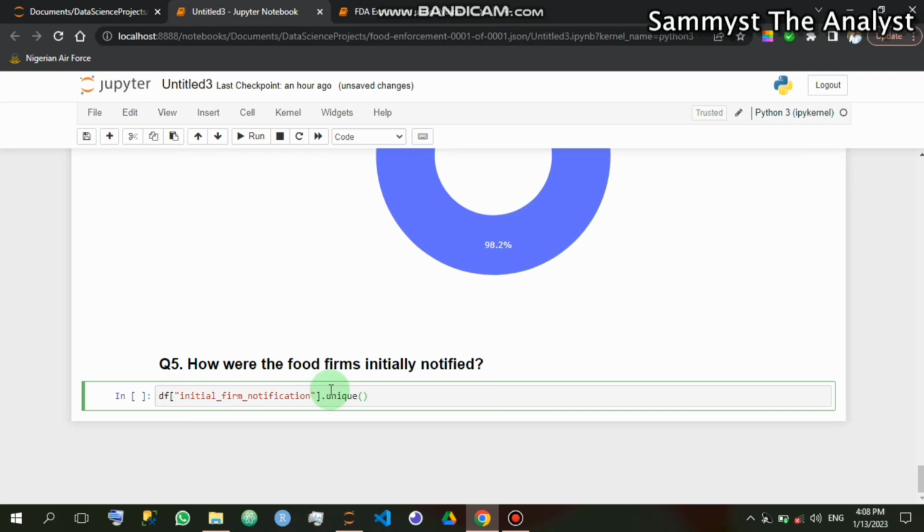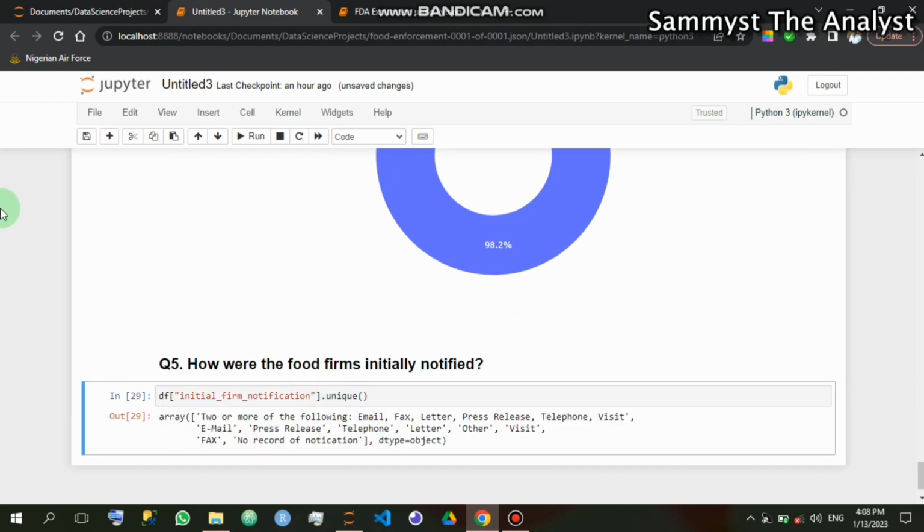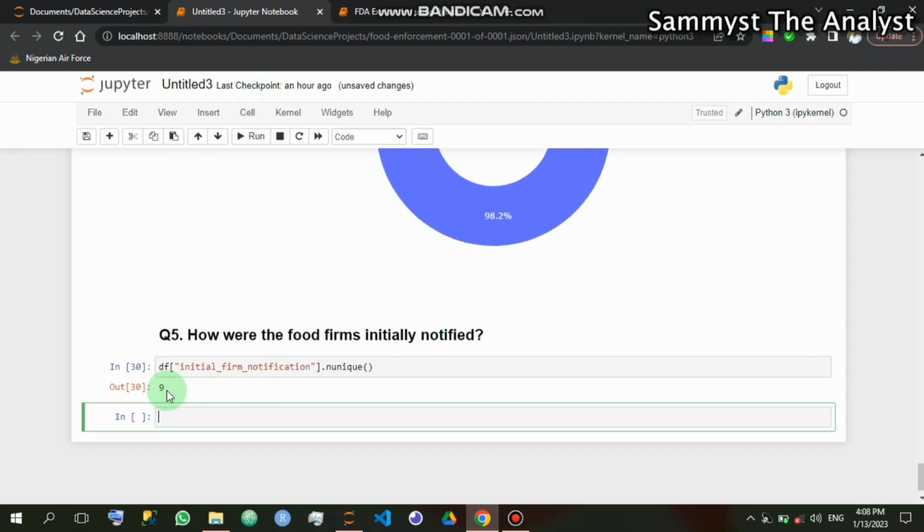Can you see that? So we have 2 or more of the following. So this is 1, 2, 3, 4, 5, 6, 7, 8, 9, 10, 11, 12, 13, 14. So they are quite a number. But let me check if I'm correct so that I will not be mistaken at all. Now you have n unique. Let's run this. Oh, they are 9. I was counting 14.